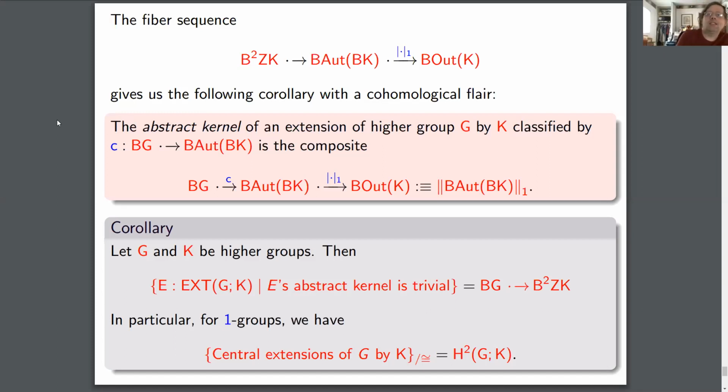If I can make a suggestion, you should probably come up with new names for these, especially since it's not even really a central extension in the one group case, because otherwise it instantly becomes confusing. So I will say that when I say this theorem follows as a corollary, for the one group case, I do mean the traditional theorem where we assume K is abelian. Certainly. But there is a generalization for the one groups, as you've said, that it also applies to. So yes, and there's a lot of naming to be done.